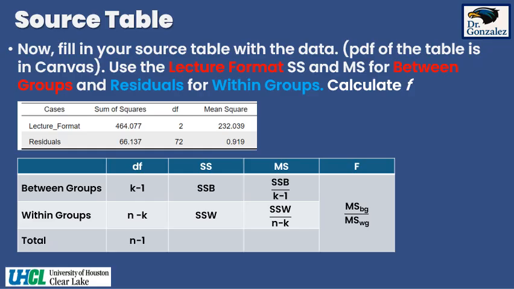So you can go in and download the PDF in Canvas of the source table, and you would fill it in. And what I actually did was just to show you here, I'm including this right here, which is from where I ran this analysis in Jamovi. And this gives us the sum of squares, which is a little bit easier to do. All of these things are easier to do in Jamovi, bottom line, or in SPSS or JASP or whatever you would choose to use. But for you to see conceptually the between and within and all of that, you could probably pull out this PDF and print it out, or just pull it up and use it on your computer or whatever you wish to do.